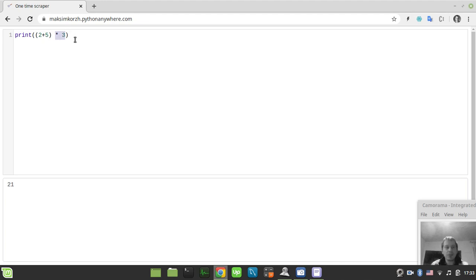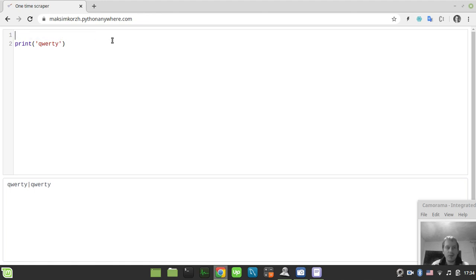By default, a Python print ends the string with the new line character, but in case you do want to avoid that sort of behavior, you can simply specify end equals to nothing, and in that case there wouldn't be any new line. Also you can specify whatever custom character you like, so this sort of stuff.